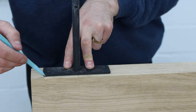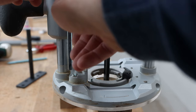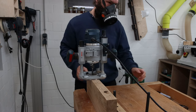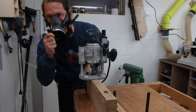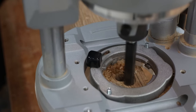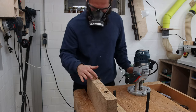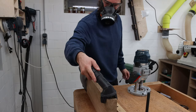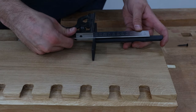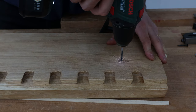Then I traced the shape of the base plate and marked the waste area. With a straight bit set a hair proud of the thickness of the base plate I locked the depth stop of the router into place. When I wanted to start the router nothing happened — because I'm an idiot. Once plugged in I removed the material in several passes. Since it will be hidden I went a bit over the lines to make sure it fits. A little screw into a hole of the thorn makes sure the board is secured to the brackets. I used my combination square to transfer the hole location on the underside of the board before I drilled and countersunk the holes.